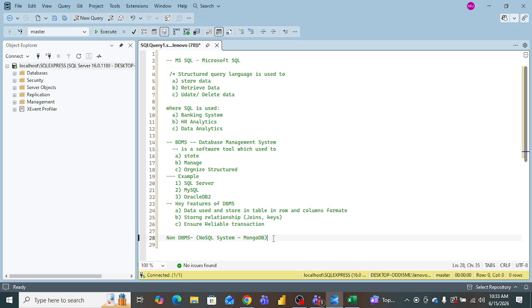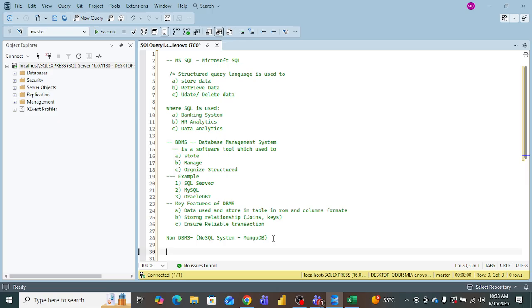I will give you an example so you understand how this data is stored. Non-DBMS is a type of database that does not store data in table format like rows or columns. Examples are MongoDB, Cassandra, Redis. These are NoSQL DBMS.